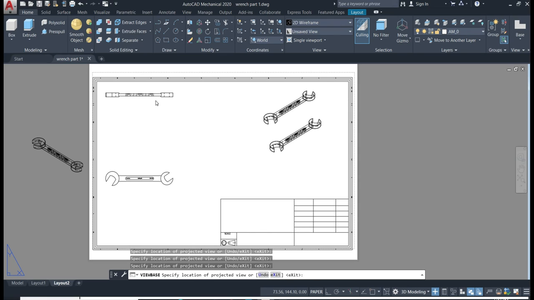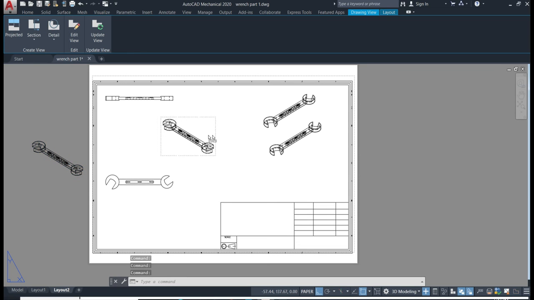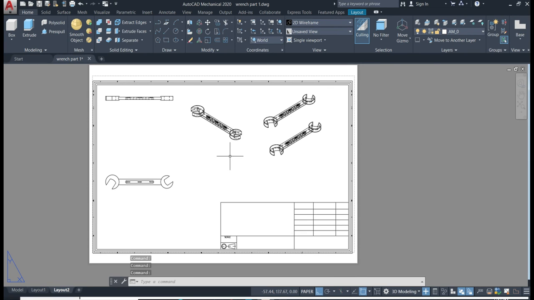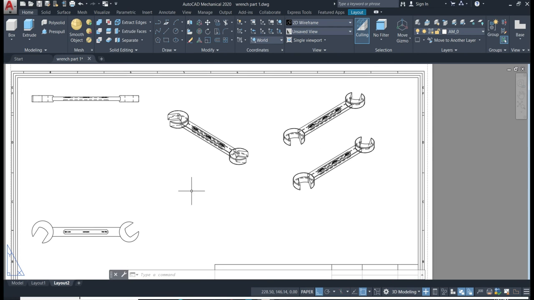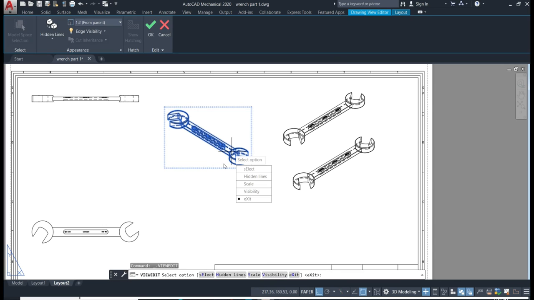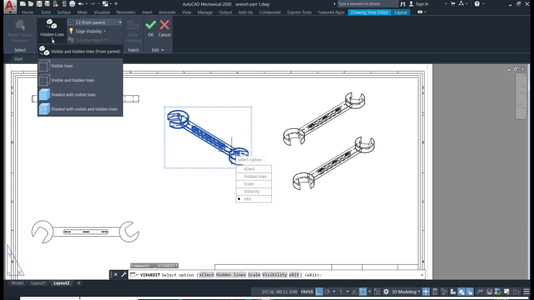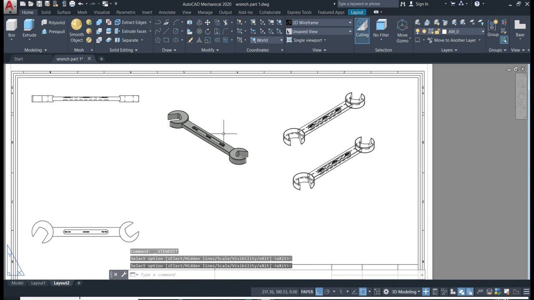Now if you want another position, you can click there as well and press Enter. If you want to move this one here, just click there because it is outside of the paper. You can just put it like there. If you want to make some change in this view, for instance this one here, just double click. Once you double click, you have here the hidden lines, and you can click there. If you want shaded, just click on shaded. Now you can see it is more realistic.